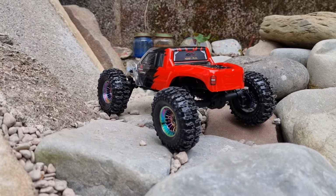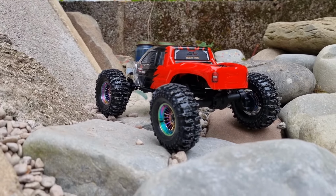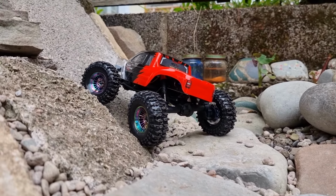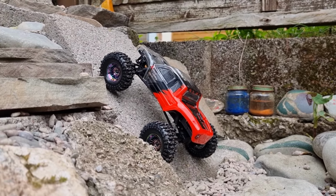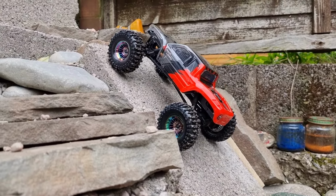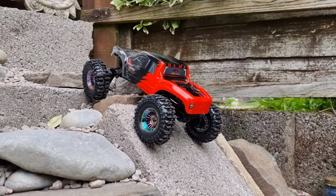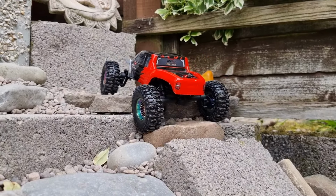and I thought they were really good. Okay, next up we've got the steepest climb that's at a slight angle. This should be the hardest kind of obstacle. Obviously this is an LCG rig, so it should make it up weight-wise without tipping over. But again, it'd be interesting to see what these tyres are like. I'll try and go as slow as I can. I mean, that is just phenomenal grip. You can see it just spins a little bit, bites, and then it's off. That is fantastic.